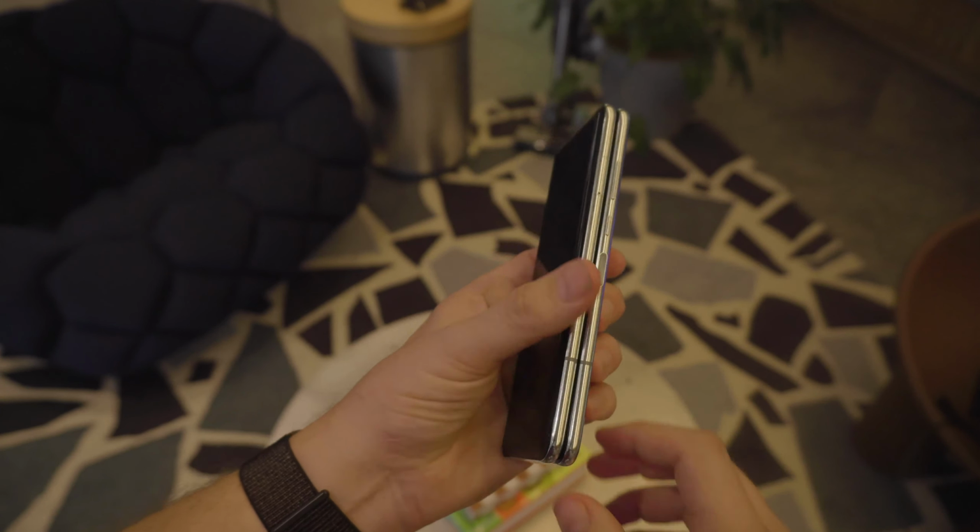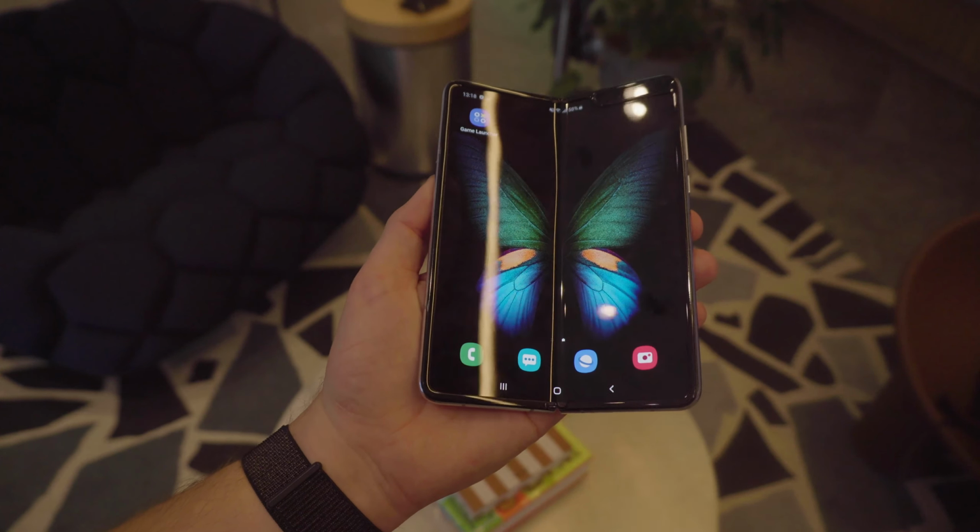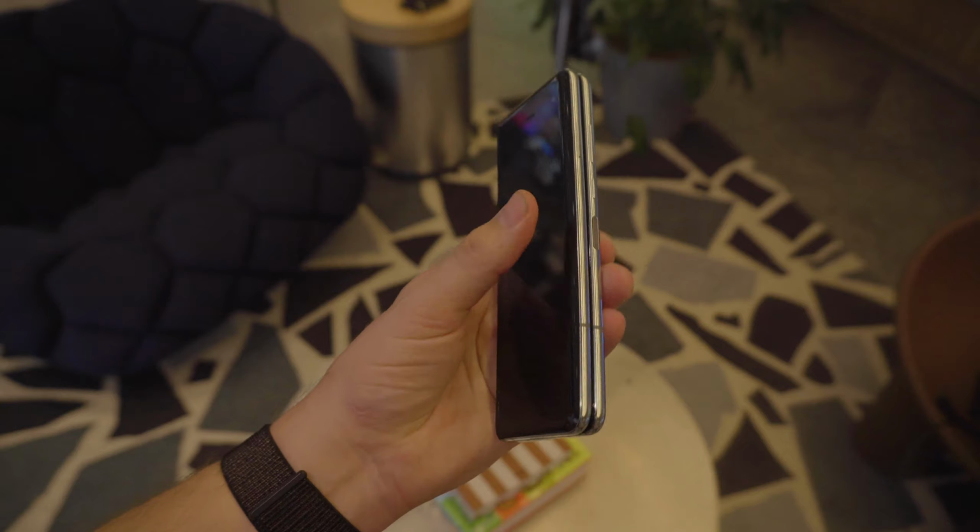You can also feel it sometimes when you're swiping around and interacting with the device. It's very difficult to say whether this is going to be annoying going forwards, but I think you will probably get used to it. Probably think about it along the same sort of lines as a notch in the display. It's going to be one of those things where I would guess it fades into the background.